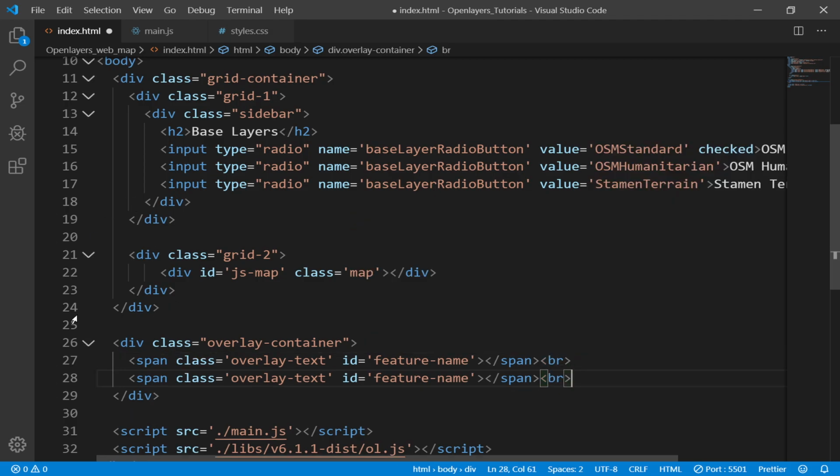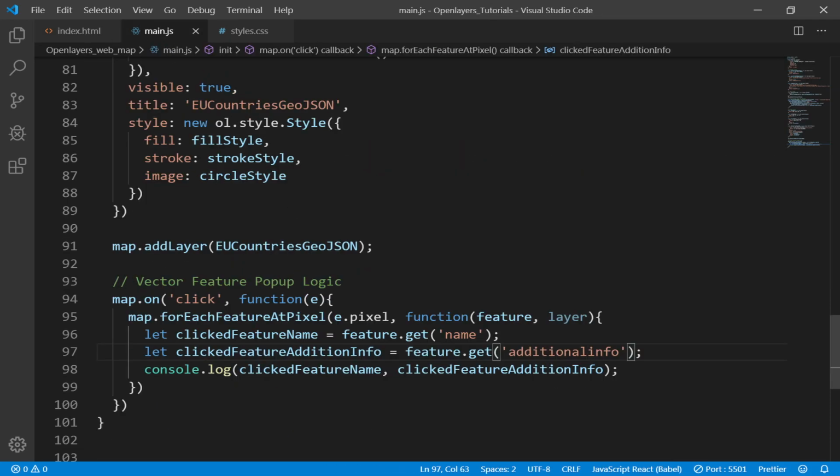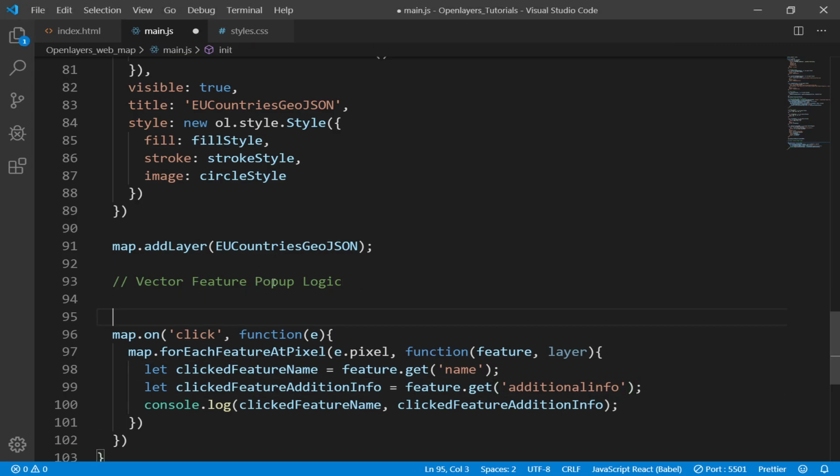So then instead of this feature name in here I will say feature additional info, like this. All right, so very good. Now we have created our overlay container. Now we need to access them in our JavaScript. So right below, right above this map on click, I will access first of all overlay container element.